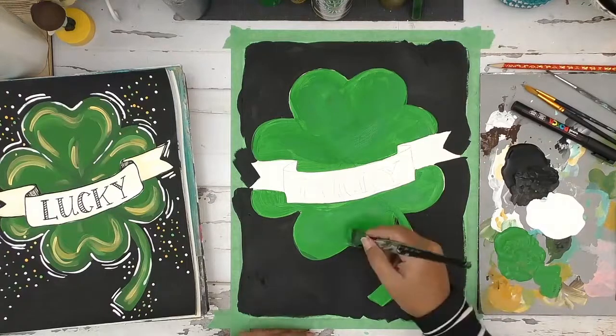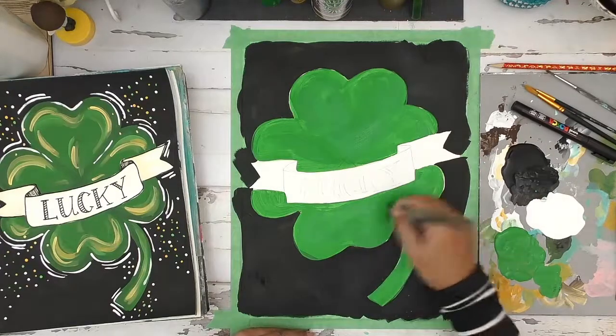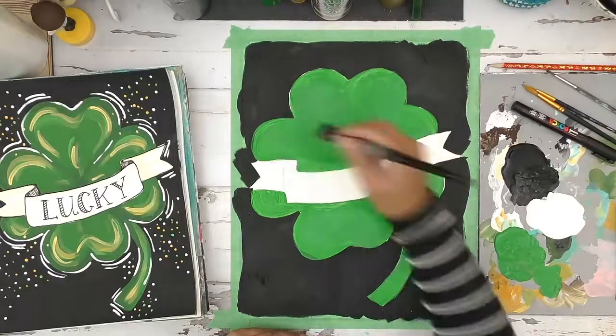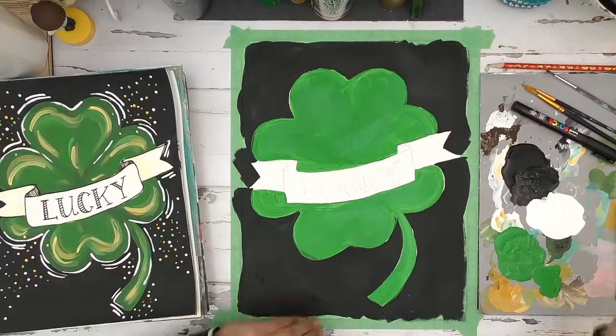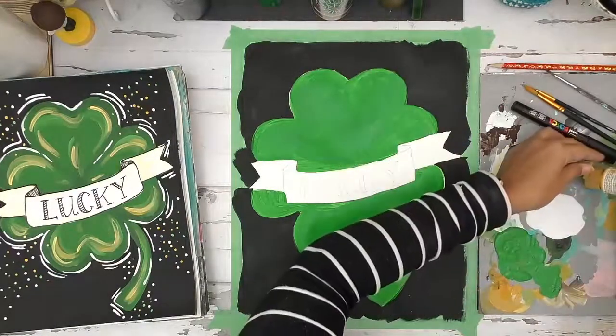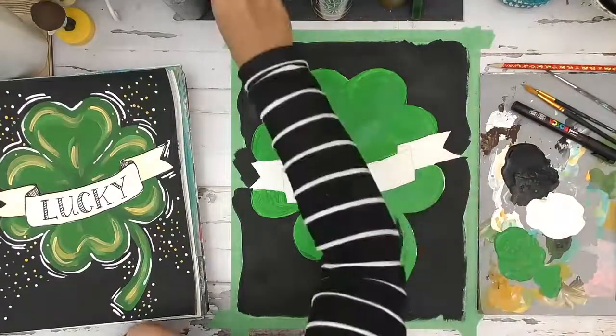Alright, there we go. We've got our first coat down. So we're going to let this dry. We're going to come in and we'll put a coat on our banner here. And for that, I'm going to use white and then just a very small smidge of yellow.